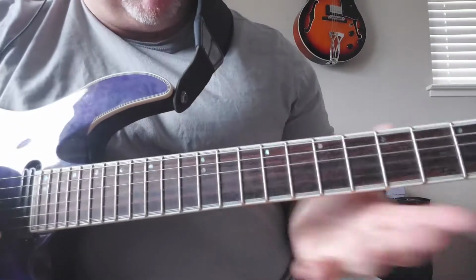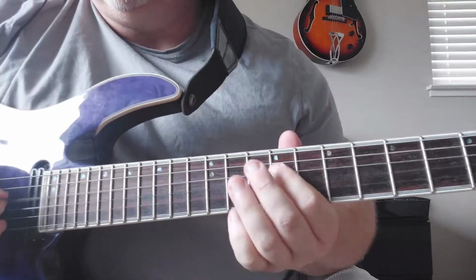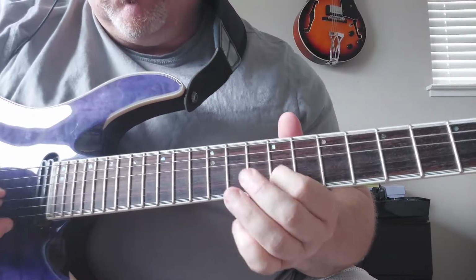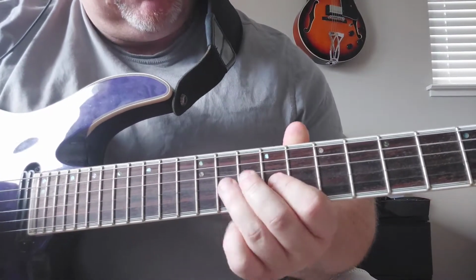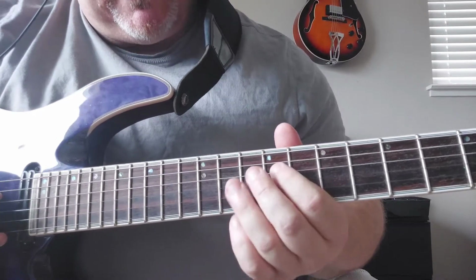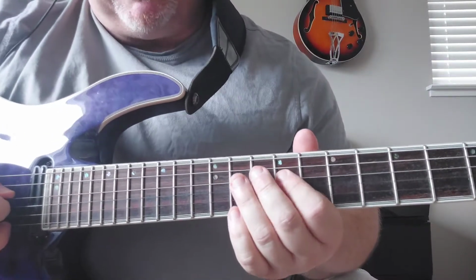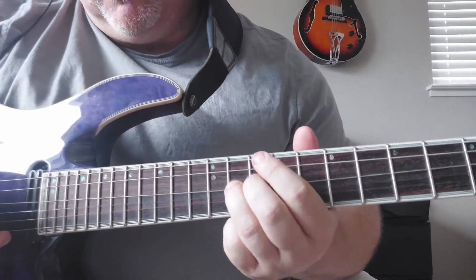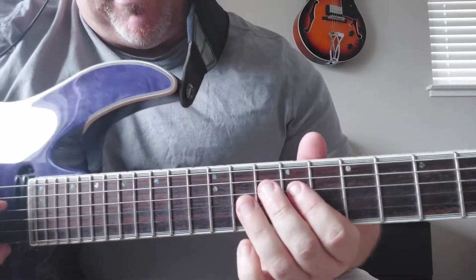Okay, and it also will have a little, you'll hear this in the song too. Keyboards does that, guitar underneath. So that's basically 9 to 11, back to 9 on the G string. So that's then on the D string, 9 to 11. See how I hammer on?